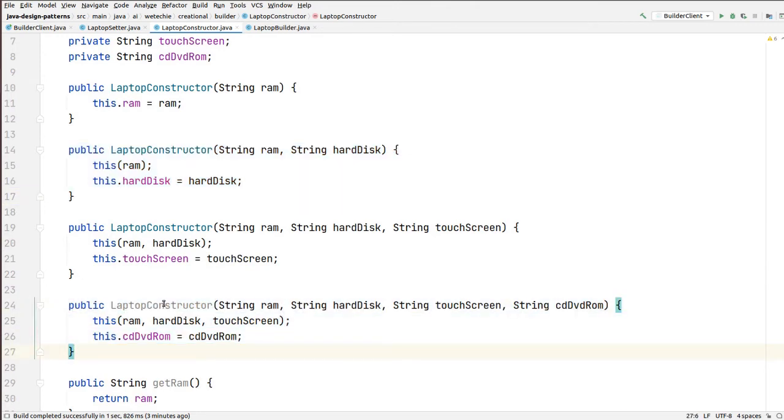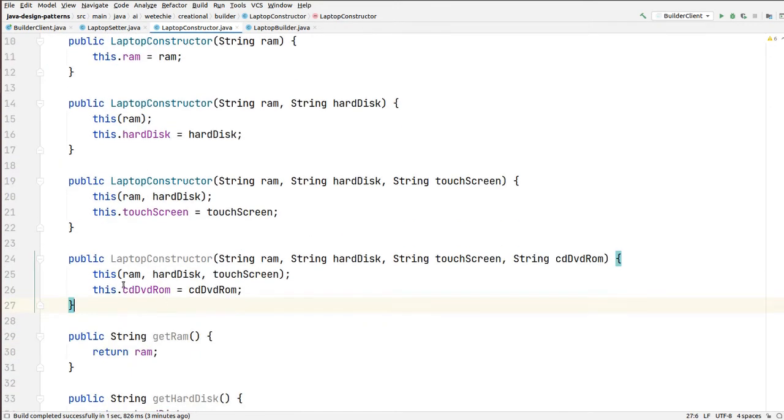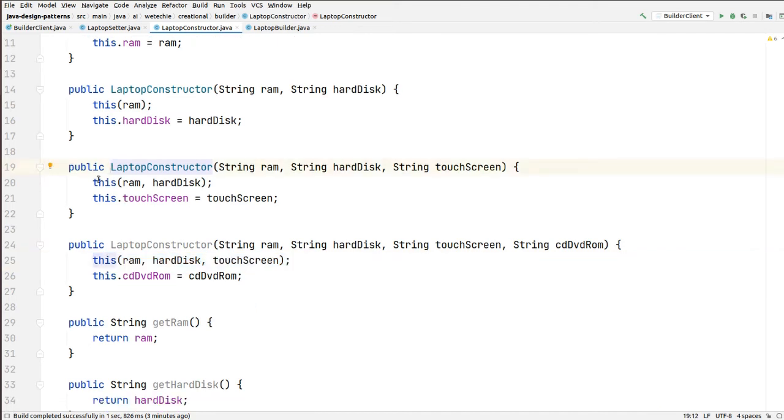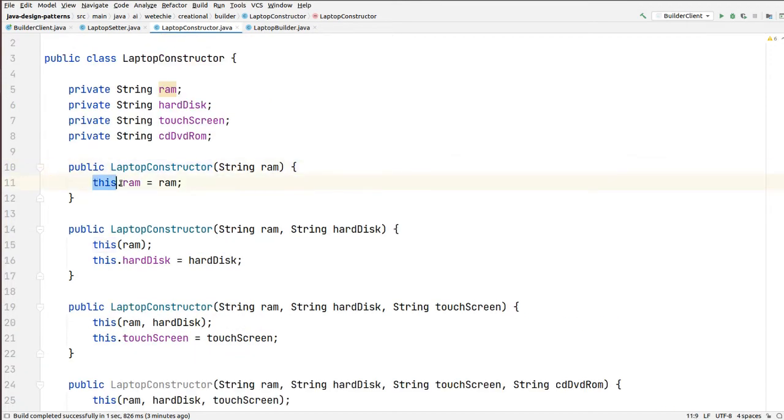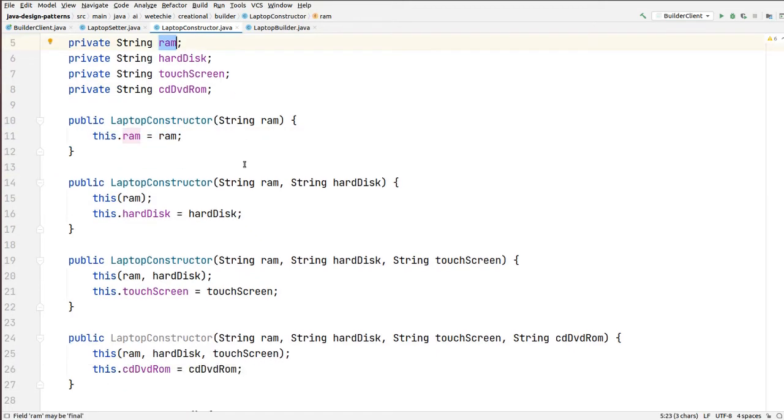If you call the four parameter constructor, it internally calls the three parameter constructor, which internally calls the two parameter constructor, which internally calls the single parameter constructor, and at the last it injects the value of RAM into this class, right?